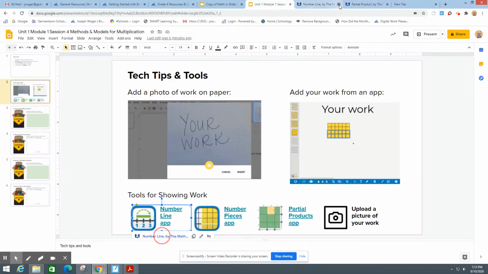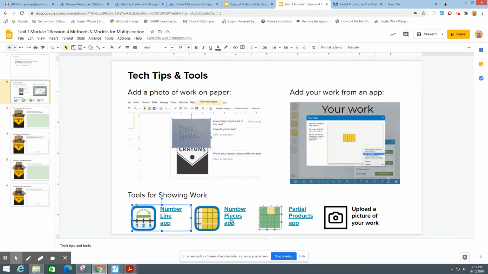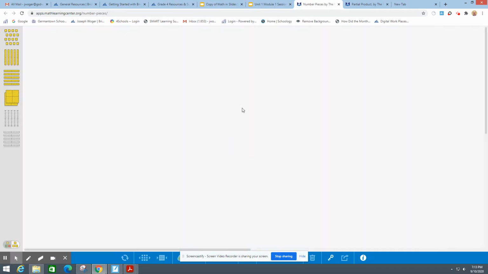So those are some apps you can do too, and even Pieces. This one's kind of nice. You can go into adding pieces into your base 10 blocks. So say you wanted to make your array. See how they line up really nice too? So say I wanted to make 2 rows of 3. Now on here too, you can also go down here and use some of the pens that they have. And then you could even say 2 rows of 3 equal 6. Oops, you're better at it than me. Okay, and then if you go back to the arrow, that takes you back to the beginning.